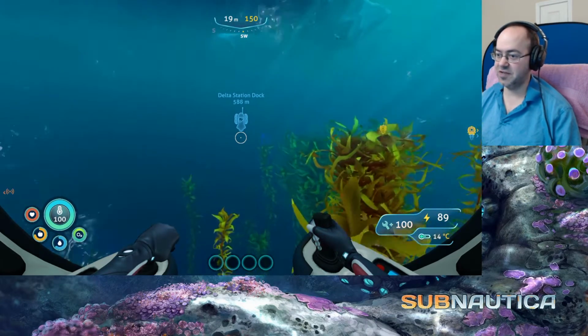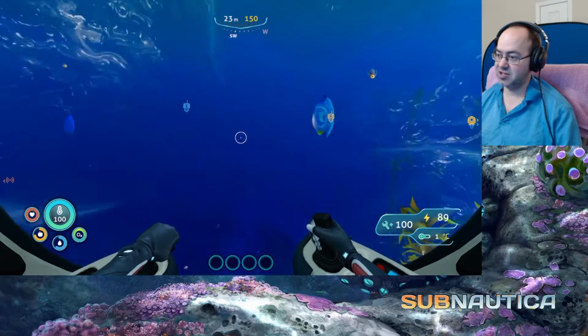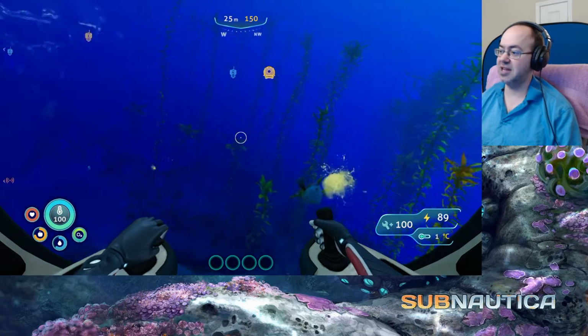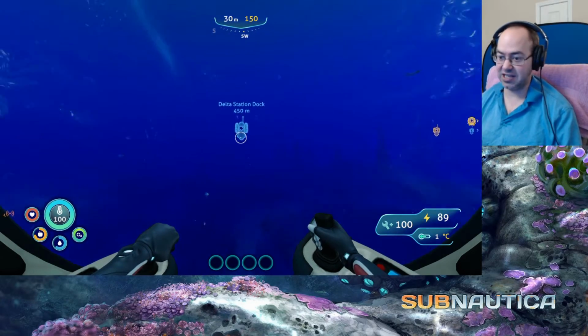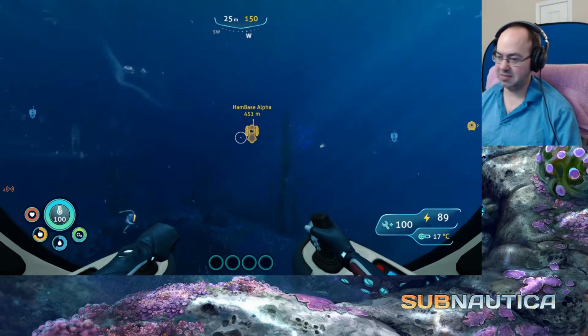I hit a fish. I feel bad about that. Although maybe that's a way of dealing with the whole fish. Just attract the symbiotes and then just ram them. Ramming speed! Nice! It got the frozen thing. First it freezes it and then it actually eats it. That's awesome. Let's go to Hambase Alpha. We'll eat some mushrooms.